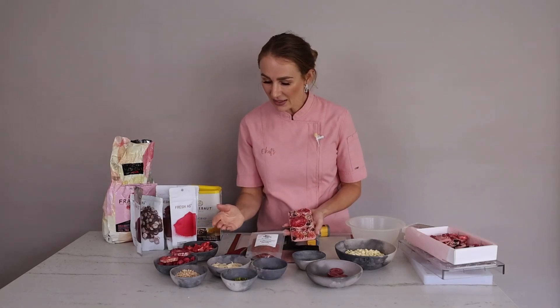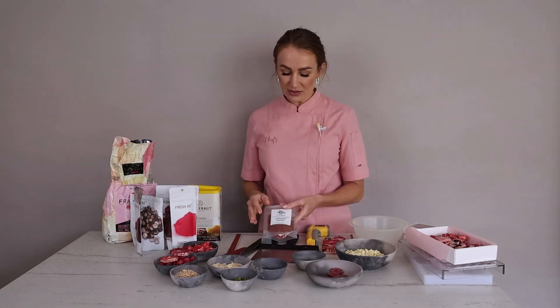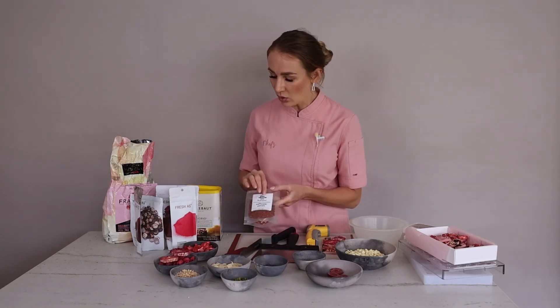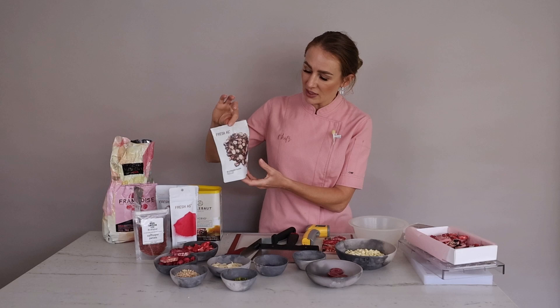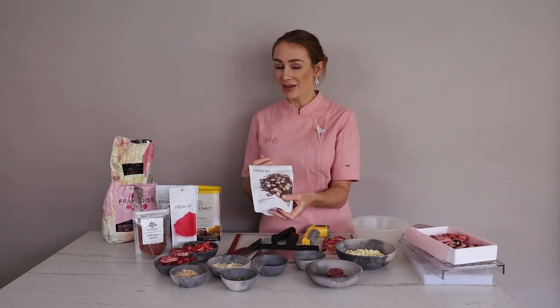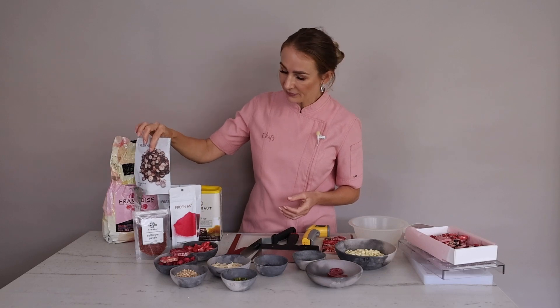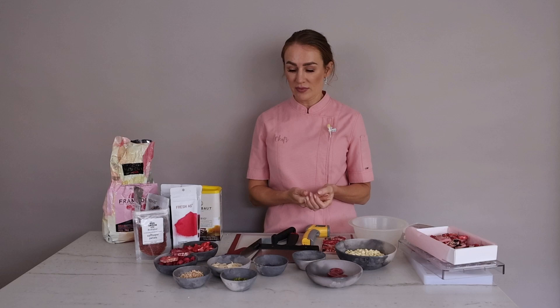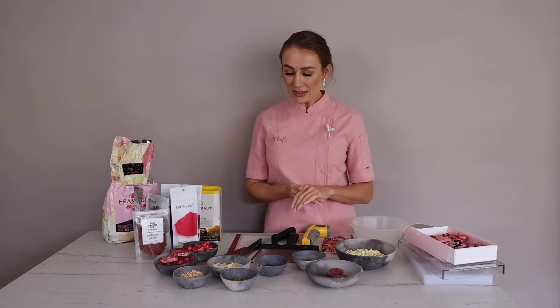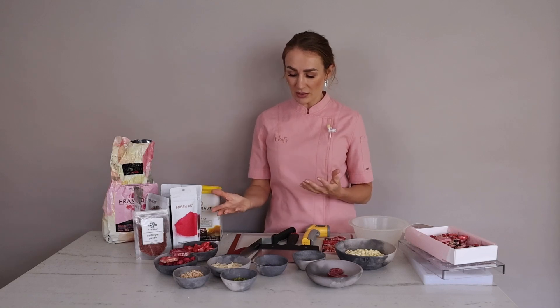Here are some other ingredients I'll be using to decorate my chocolate shards. I have edible flower petals, cornflower, freeze-dried fruit — strawberries, raspberries, and blueberries. I'm using freeze-dried because they stay crisp for quite a long time even in humid conditions. I also have nuts — almonds and pistachios — and puffed quinoa. You can use any other ingredients that are dry and have no moisture. That's why freeze-dried fruit are perfect; if fruit is only dried it may still have moisture, and chocolate and water are not friends — please avoid any water in your chocolate. Plus, if it's not freeze-dried you won't get that beautiful vibrant color and crispness.